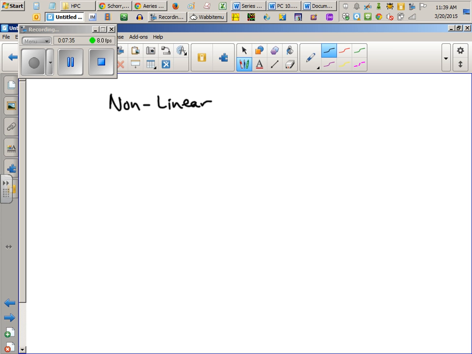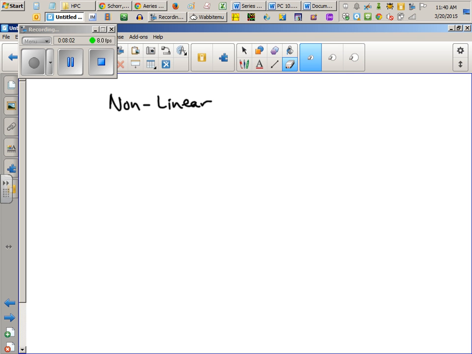Should we expect straight shapes? Probably not, right? Both a line and a plane are flat. Lines are flat, planes are flat. So we're not dealing with that anymore. We're nonlinear. Also, we would not expect our equations to be as simple. Things that are not straight have x squareds in them, right? Y squareds, that sort of thing.